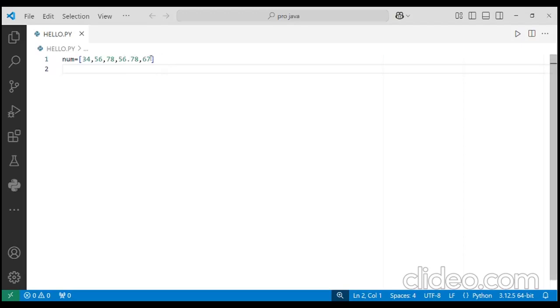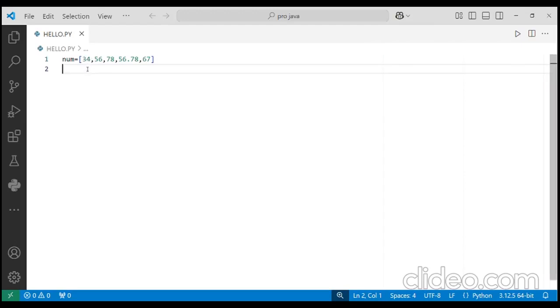So the negative index starts from -1, -2, -3, just like this. And 67, the last element of the list, is the negative index -1, 56.78 is -2 index, 78 is -3 index, 56 is -4 index, 34 is -5 index.